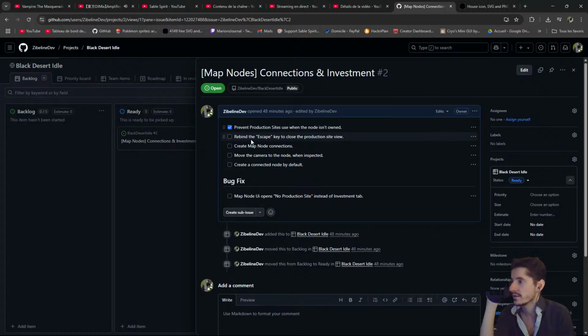Just did. Rebind escape, not done. Create map node connections, it's done. Move the camera, it's not done. Create a connected node by default, it's done. And the bug is fixed. I change the style. Create sub issue. I like the idea.